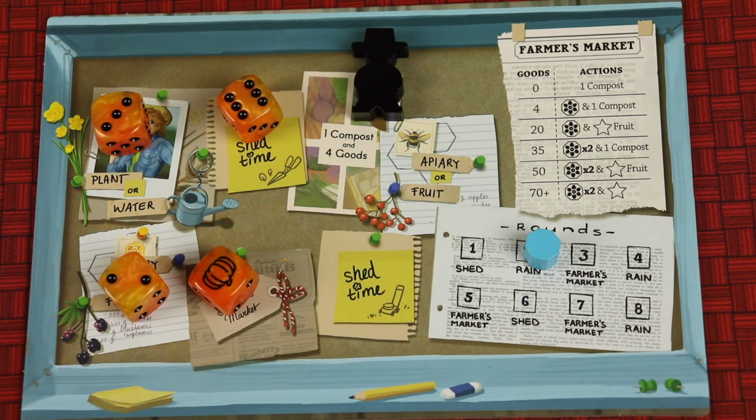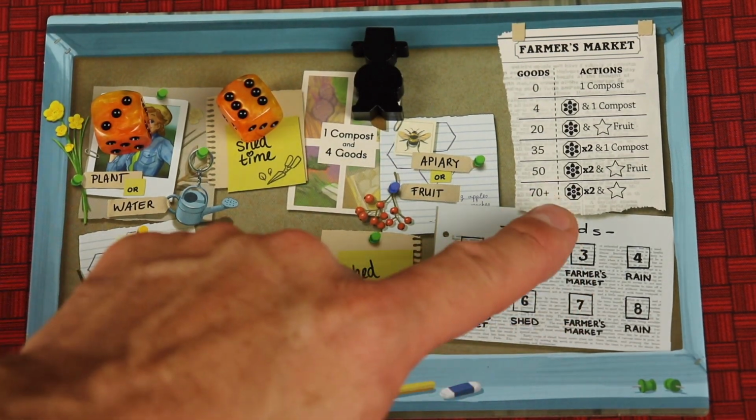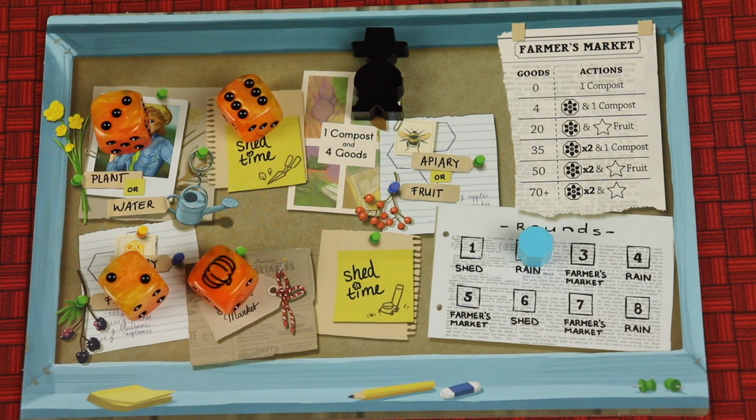Okay, and then we do it again. At the end of this round, everyone's going to do a rain action. Rain is going to just basically water everything. So that's pretty much it. You're going to play for 8 rounds, and whoever has the most points at the end is the winner.